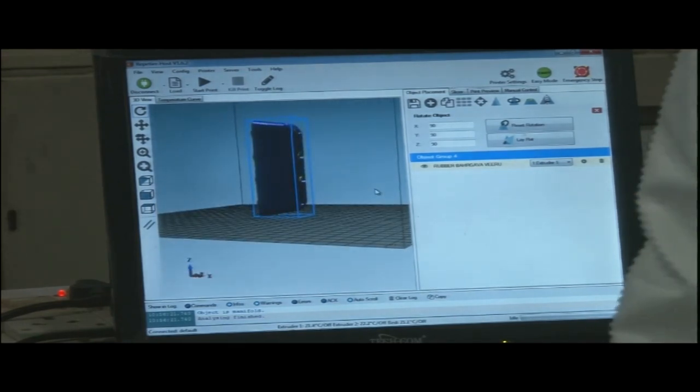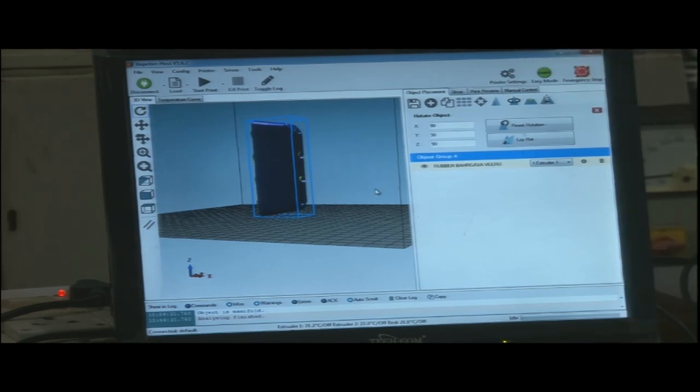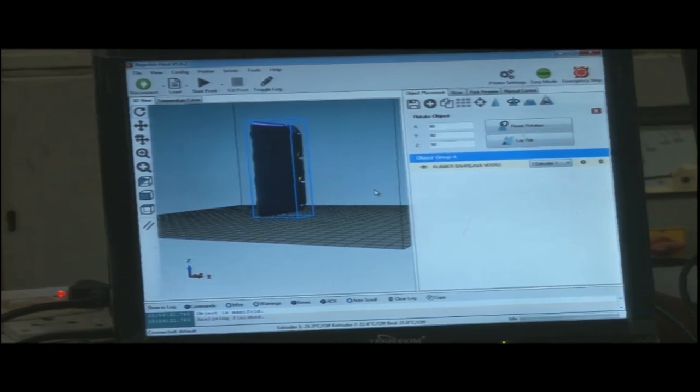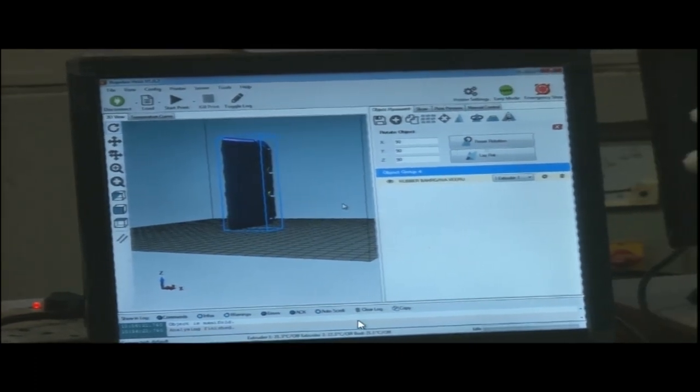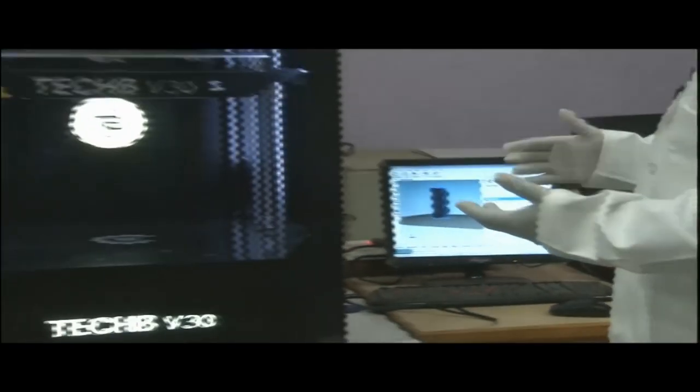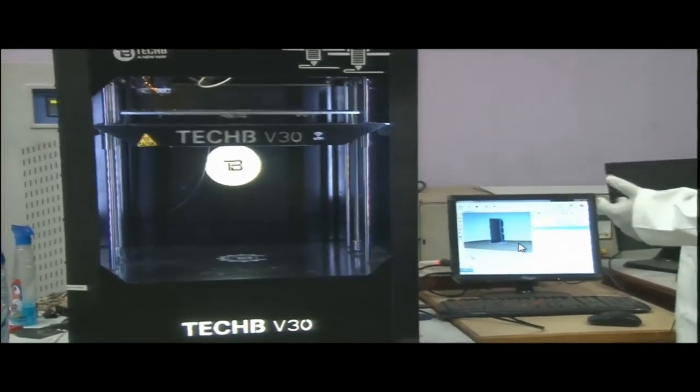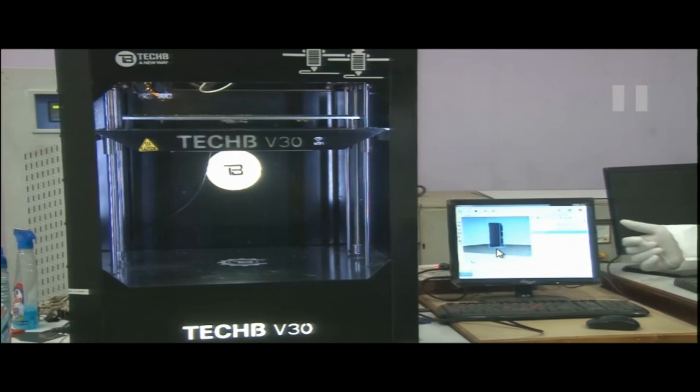So the support material that would be consumed can be reduced by selecting the specific alignment here. Sometimes we have a pure flat surface. If there is a flat surface, it is the perfect thing. If you deposit properly on the flat surface, the surface is exactly perfect. But you can see that we have an angle here. In this, we have a little angle here. Like, we need to have some support here.